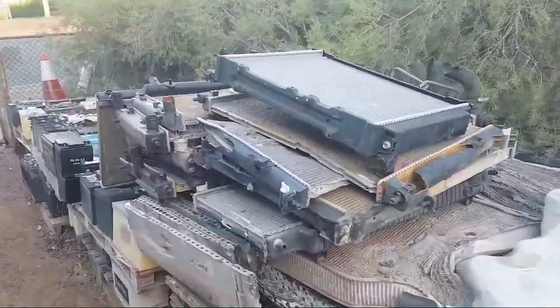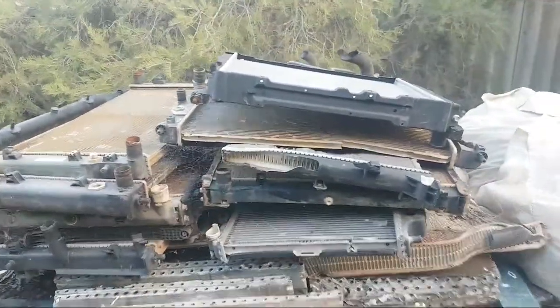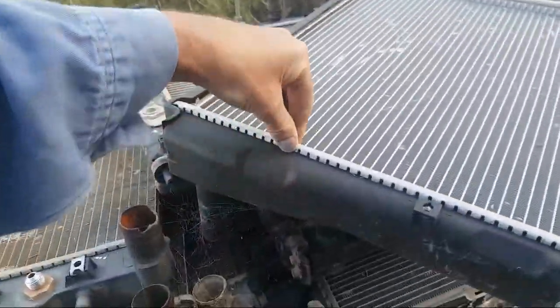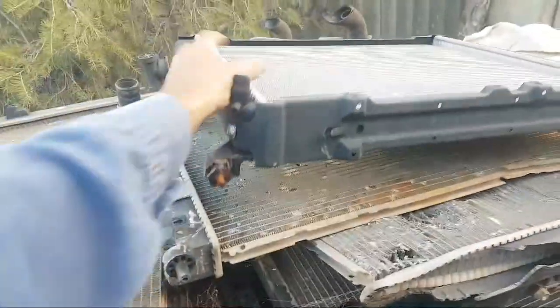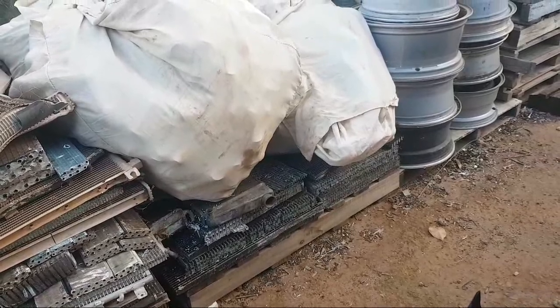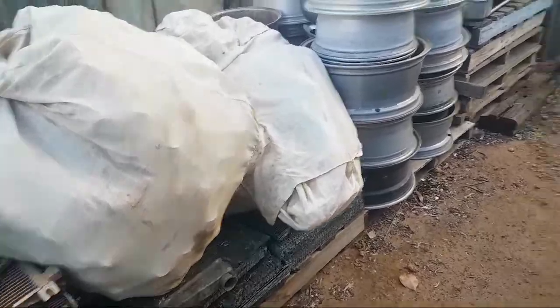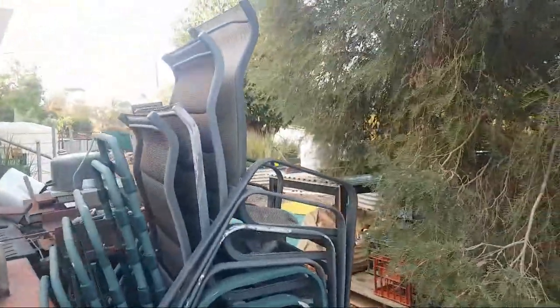And these are just radiators. Most of them are taken apart, and there's a few there that need to be taken apart. They're really, really easy to take apart, guys. Just use monkey grips and bend these back and the plastic will come straight off. There's some nice aluminium ones here, and copper and brass radiators down the bottom. I've also got probably over 100 tons of iron, maybe even 200 tons, stored at a mate's farm, and I'll be getting rid of that shortly as well.